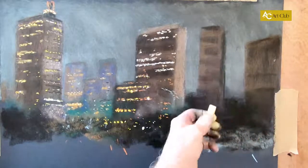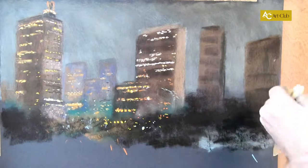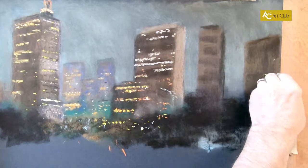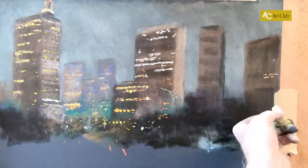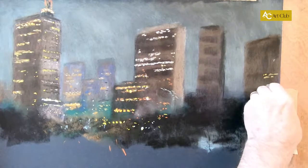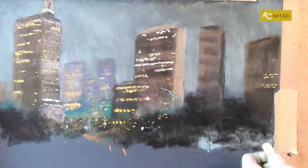Once you put the tree in, you might have to go back in. I'm trying to lean underneath the camera. Once you put the tree in, you might have to go back and put some windows in between the tree branches. Don't make this as bright as these. It wants to be just a sort of an accompaniment. Doesn't want to look as bright.